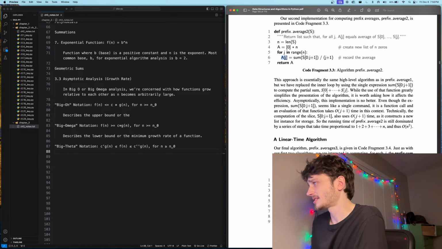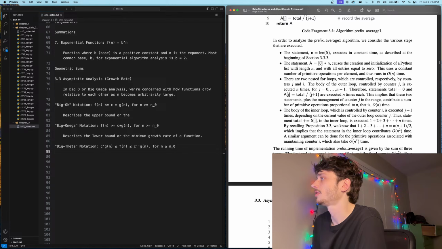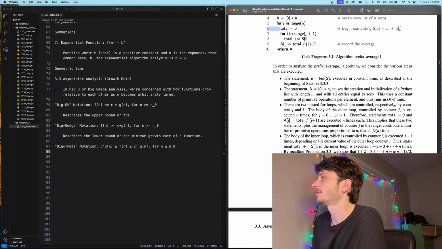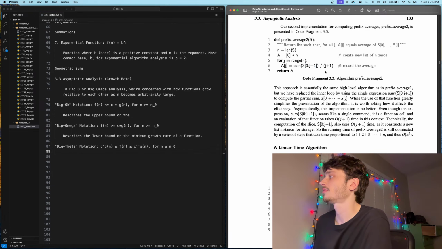A at that index j is equal to the sum of our sequence from position 0 all the way to j plus 1, divided by j plus 1. Interesting. So we use a built-in sum function here rather than creating a counter to sum the entire sequence.